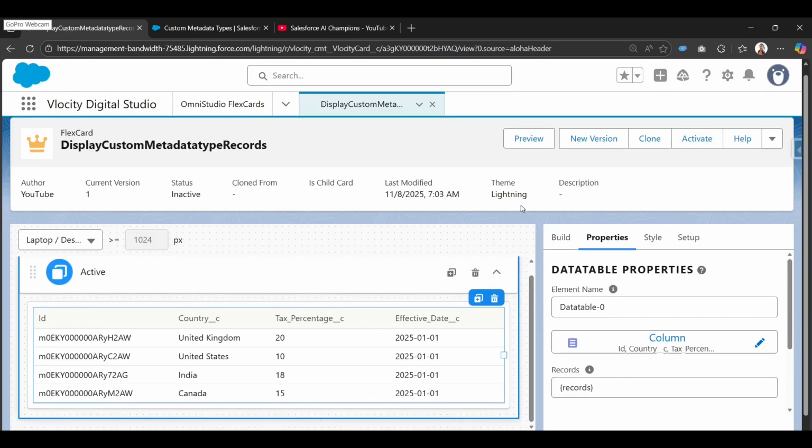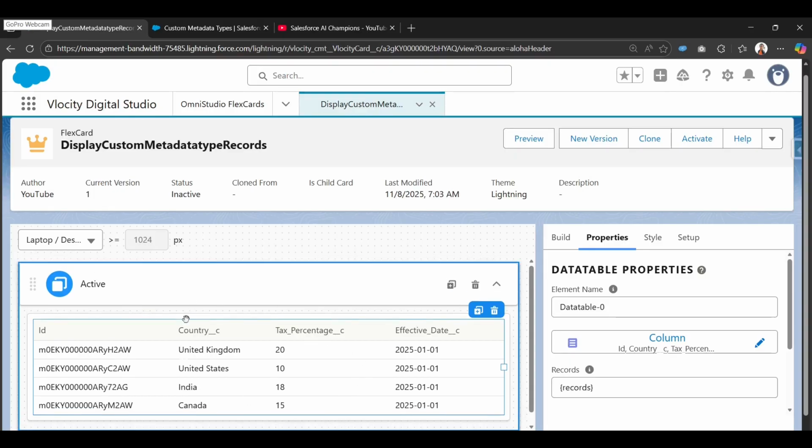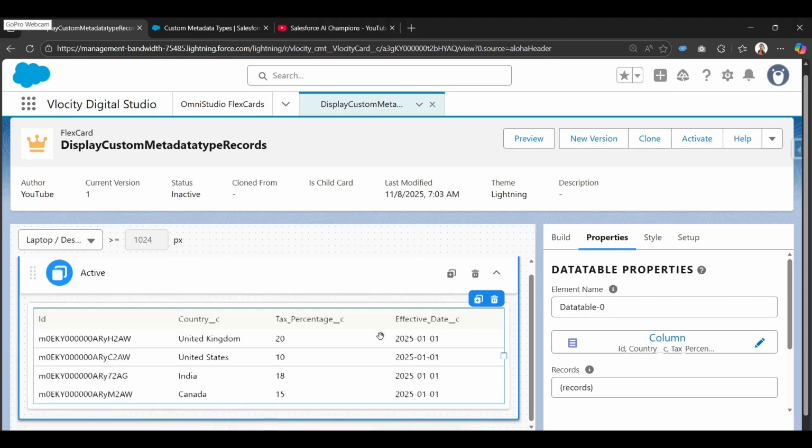One other thing to remind: whenever we create and activate a FlexCard, an LWC component gets created in the backend, so that we can refer to this FlexCard in our Omnistudio, and we can use a custom LWC element in which we can refer to this FlexCard.